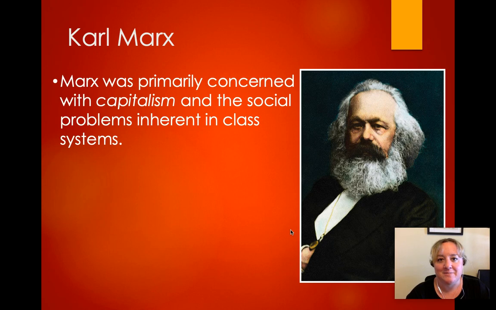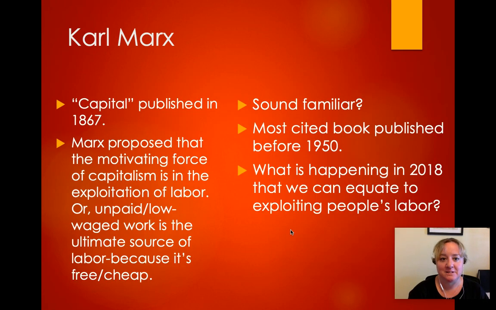I like to think of him as the guy with the most awesome beard, because doesn't it look like there's like birds or something that should be living in there at some point? Like a nest should be in there. He was mostly concerned with capitalism. So Karl Marx is known for trying to understand social class and class systems.